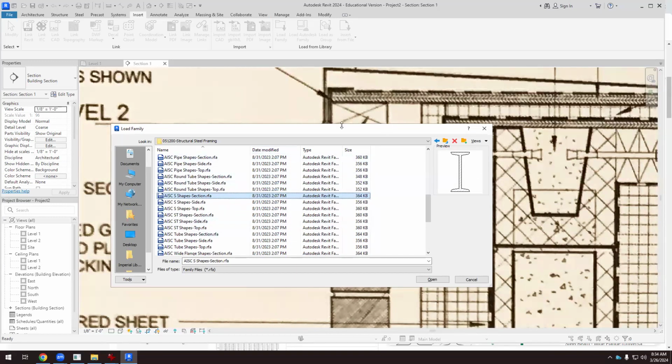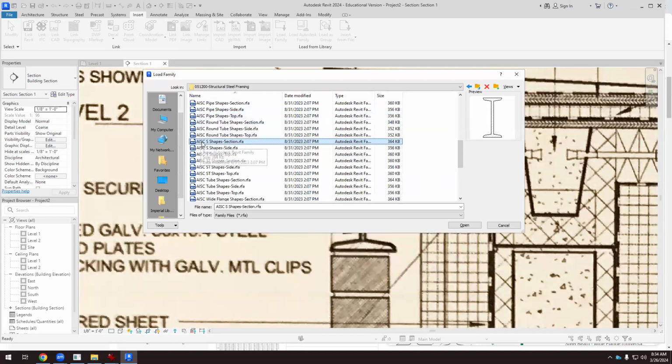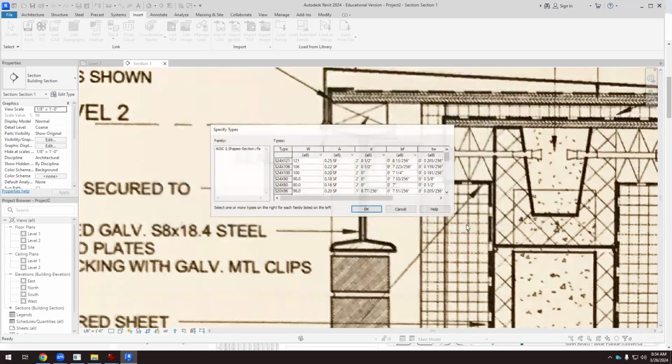This is the AISC shape section. Why do we have this name? I don't know. But let's open or upload this one. And here, look at this. We have this element, but then we have different dimensions. The 24 by 121 is the width and the height.